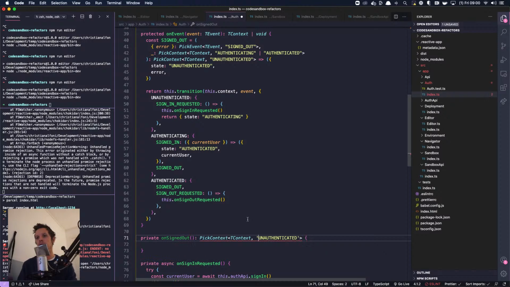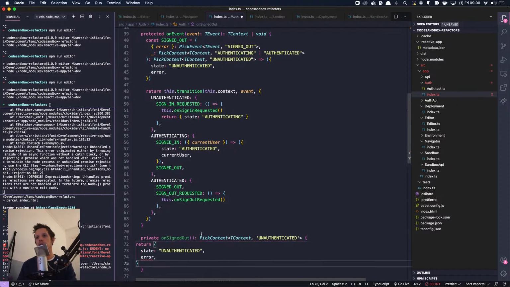This is what we're going to return. So let's just do that. And then we have pick event. Well, I can say error. It's kind of verbose, isn't it?